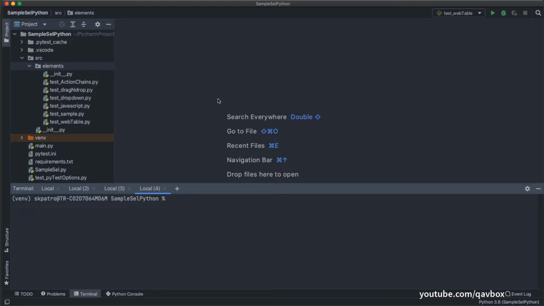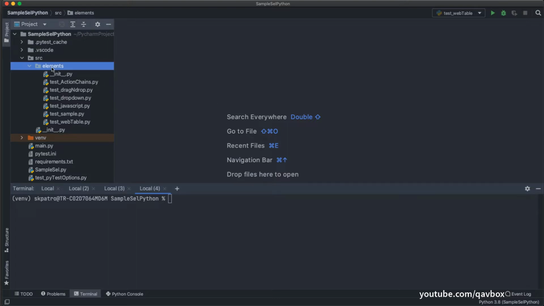That's where Selenium comes up with different features. There are two features which Selenium provides. One is the implicit wait, and the other is the explicit wait, which we call WebDriverWait. So let's get started and see both of them in detail.